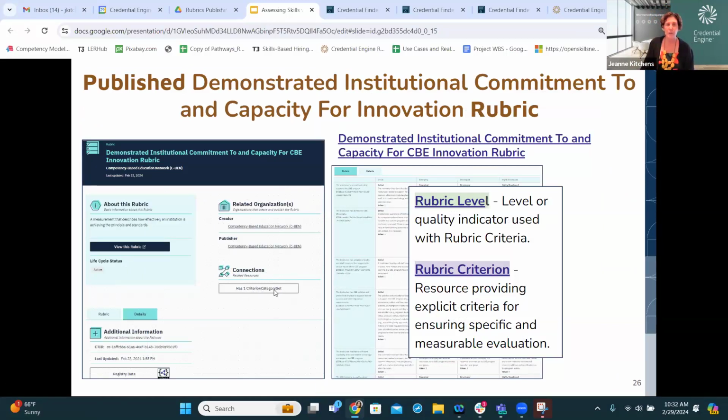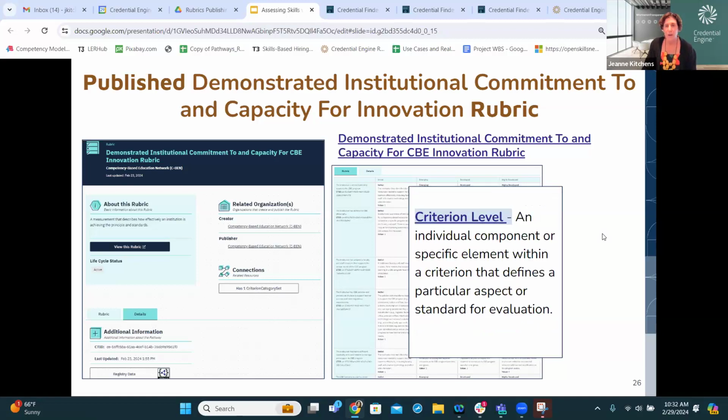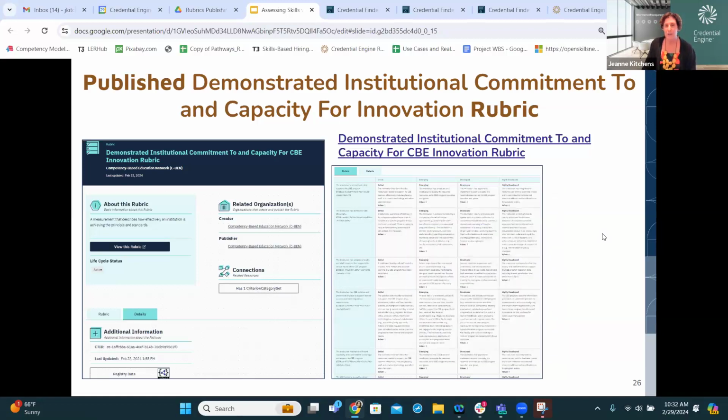If you follow the link in the Finder, you're going to see all those standards. And over here on the right, we have our levels and criterion. So you can see that the raw data in the registry is used to render this.